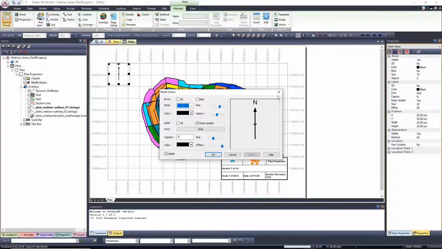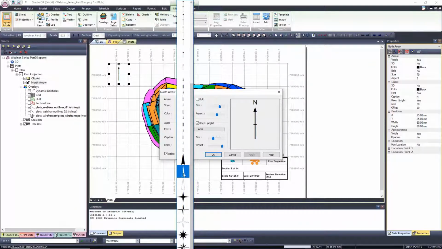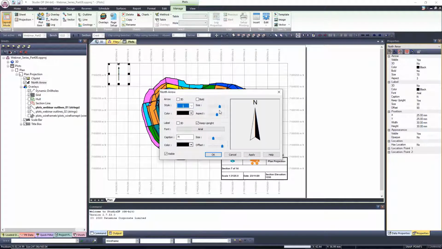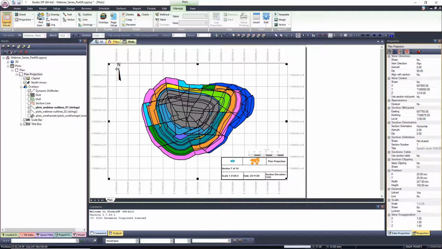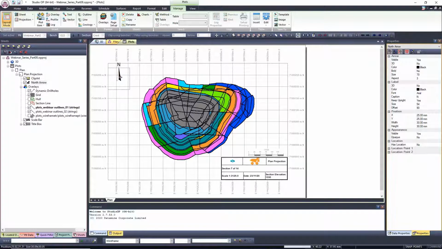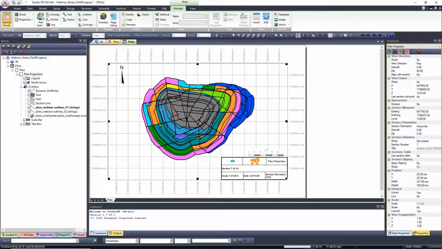Now I want to edit my north point, and I can just double click on it and change. I don't like that symbol, for example, and then I will just select that, and here I can change the label size and the size of this arrow. I think I'm happy with it, and I'll apply this. So quickly move it a bit, and that for me looks nice for now.